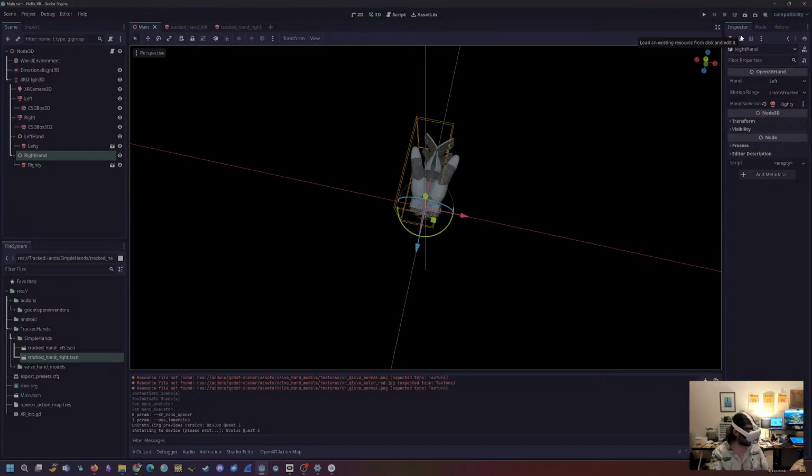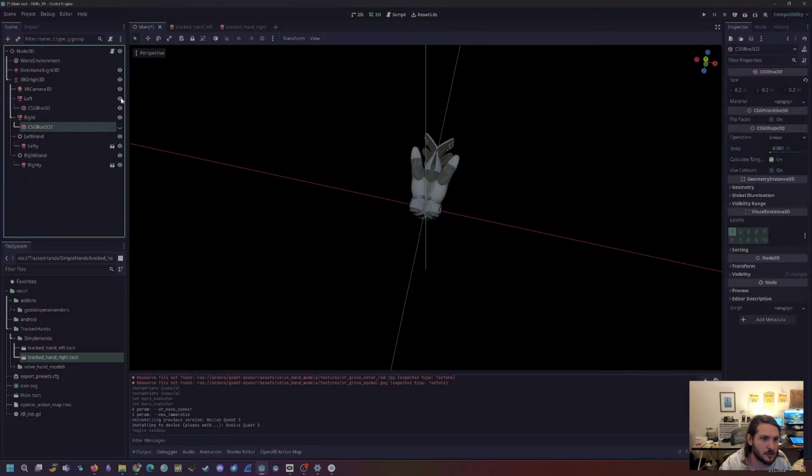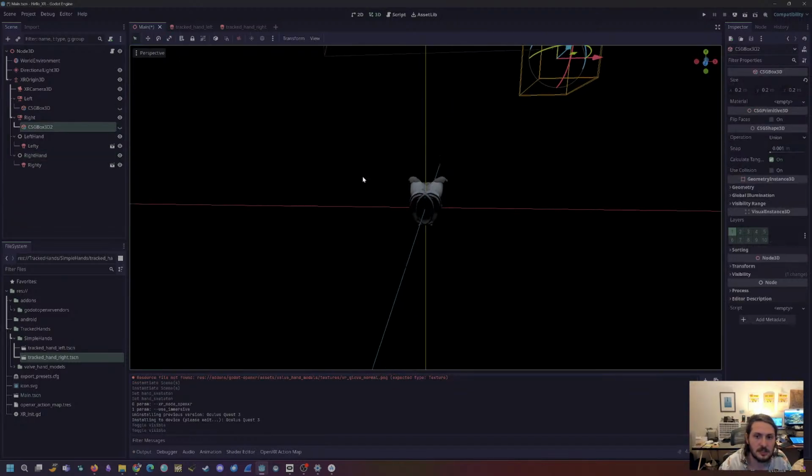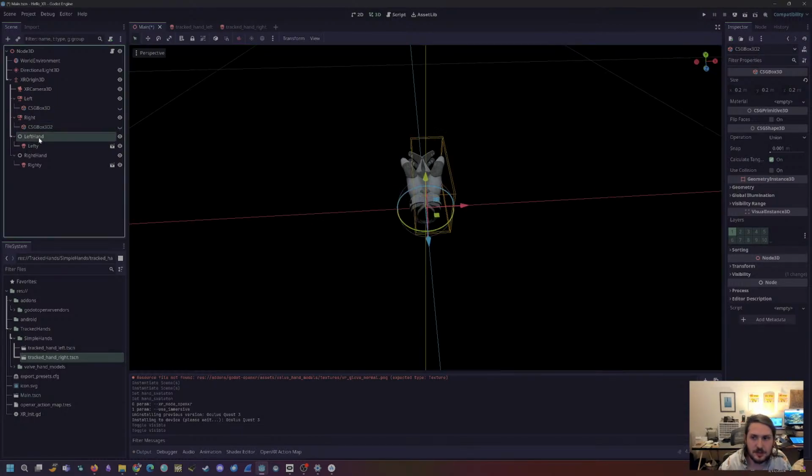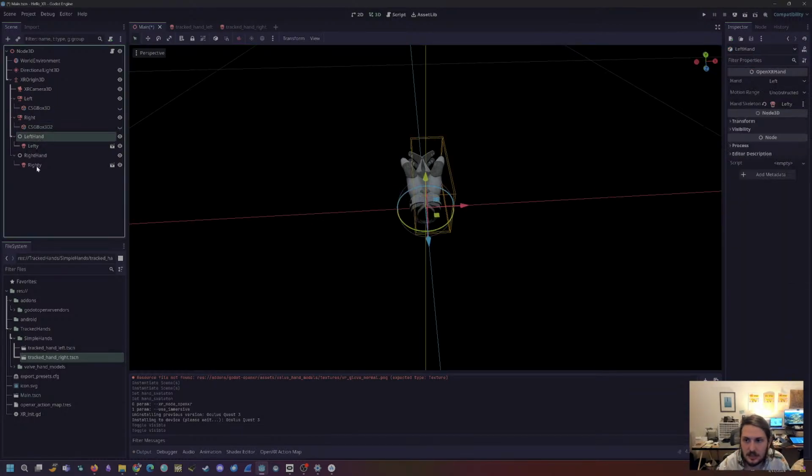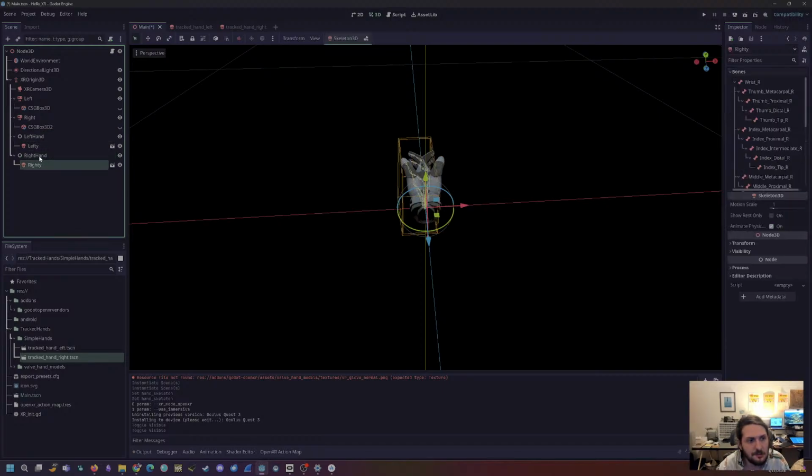Wow, that's pretty good. Okay, hold on. I need to do a couple things here. There are some hilarious errors. Notably, the cubes are still floating around and blocking the hands. So we don't want that. I'm going to go ahead and disable the cubes. That's great. The hands are in fact on top of each other, but I think that's maybe because I didn't assign them properly. I think the right hand, no, that looks good.